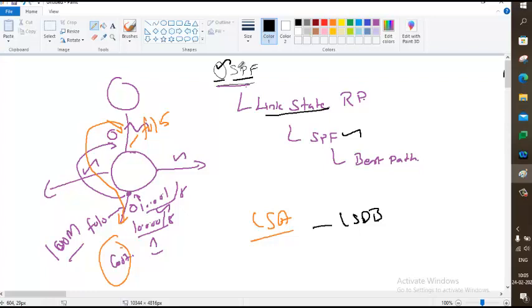OSPF is different, SPF is different. Understand? Some have got even this confusion. OSPF is open standard. SPF is also an open standard algorithm. Are they same? No. SPF is just an algorithm. It is not only used by routing protocol.